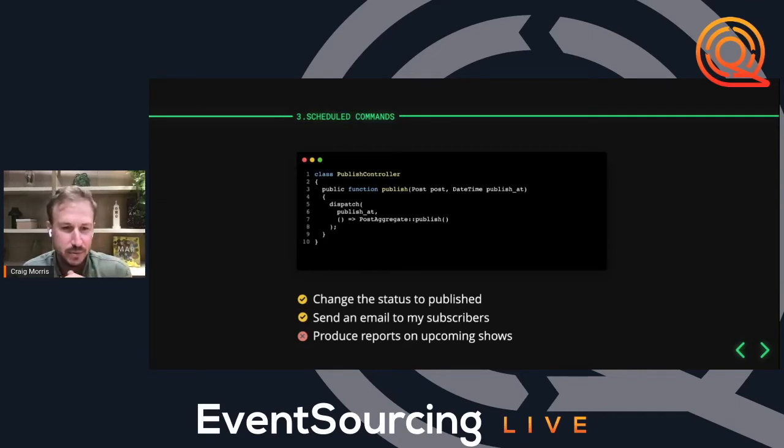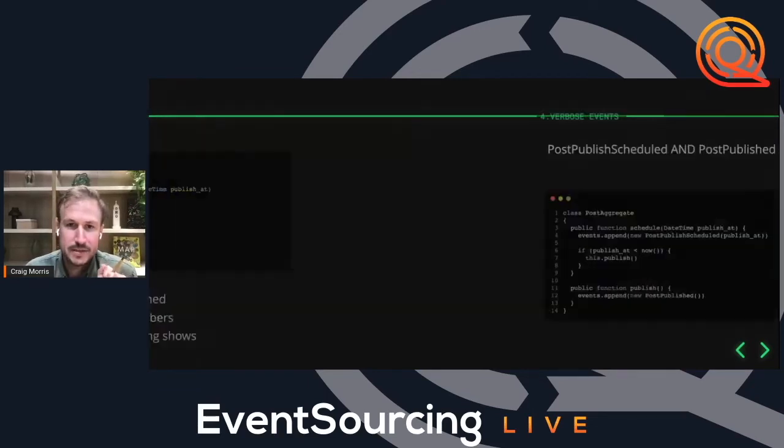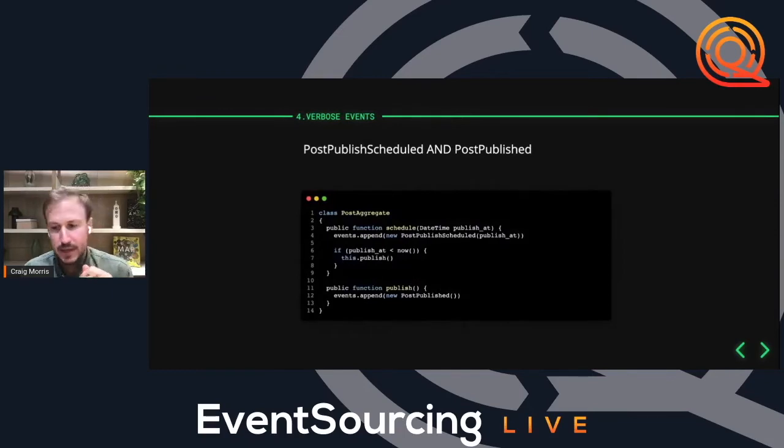But we want to see what posts are coming up in the future. So we went back to the drawing board because we obviously want to hit all 3 requirements. So we kept exploring and did, I guess you could say, a bit more of an event storming session, and we broke this process up into 2 different events. When you're actually hitting that schedule button, you're doing 2 things.